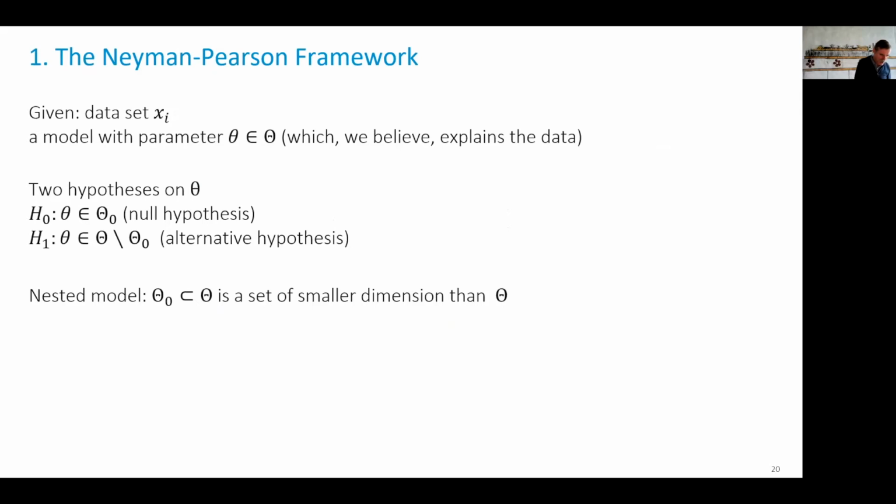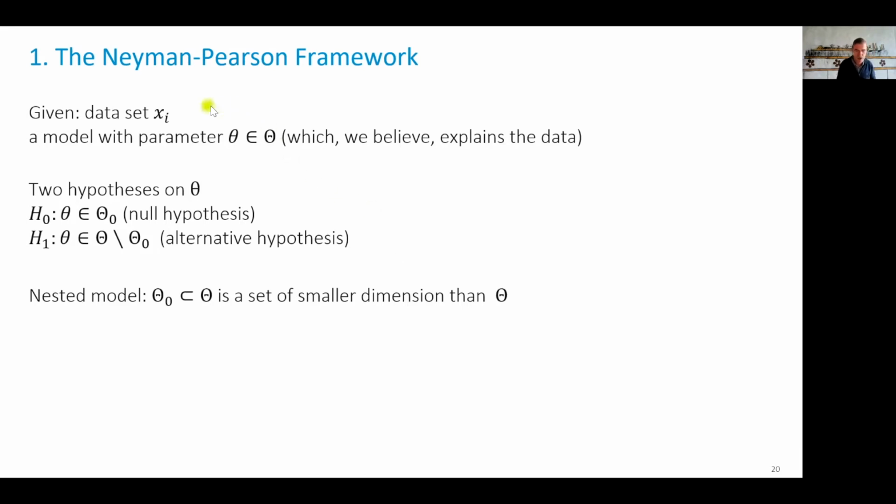So to understand how statisticians think about tests, we need to introduce the Neyman-Pearson framework. There are different frameworks. There's also Bayesian statistics, which we will not do here, not because it's not interesting, but because it will take more time. And most of the time when you read p-values and reports on tests, it will be based on the Neyman-Pearson framework. So that's the one we will see here. It is superficially very simple, but there are subtleties here.